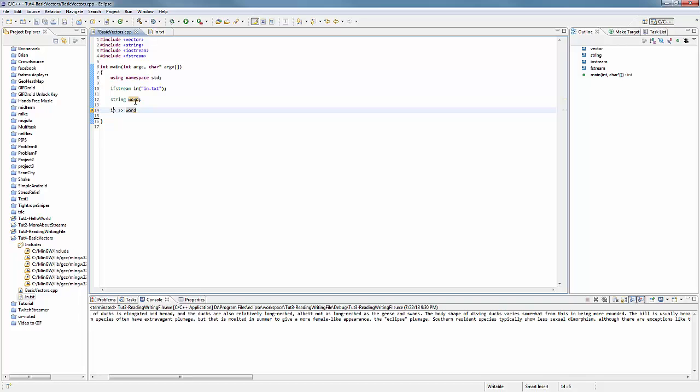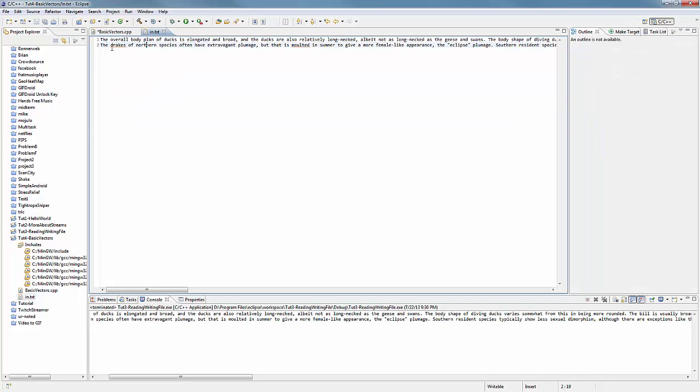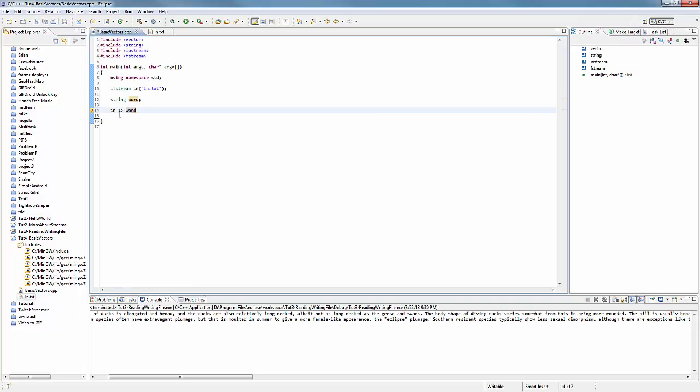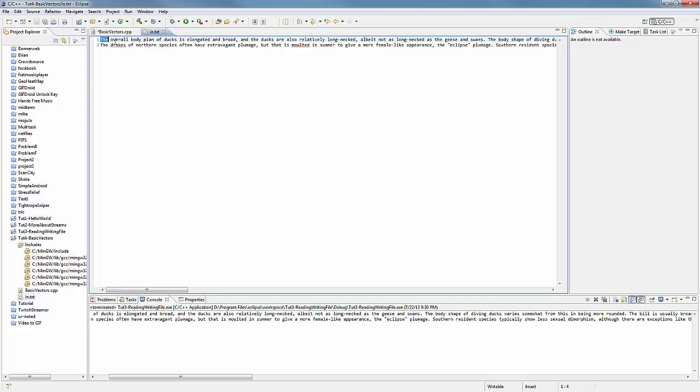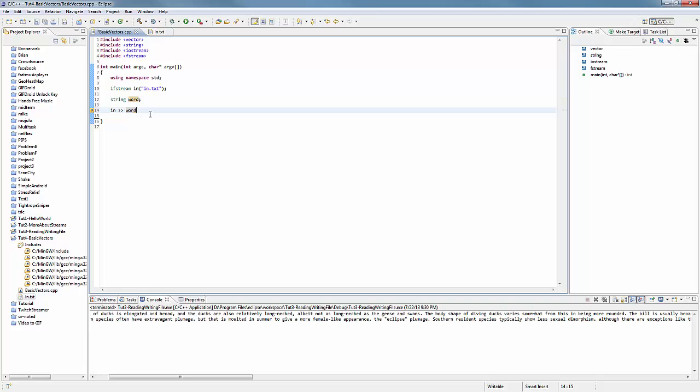But this will take any whitespace-delimited token. So the first time we call it, it'll come from in and store into word the word "the", and then it'll store "overall", and then "body", and then "plan", blah blah blah. So we can loop this so it continues to read a word in over and over again.